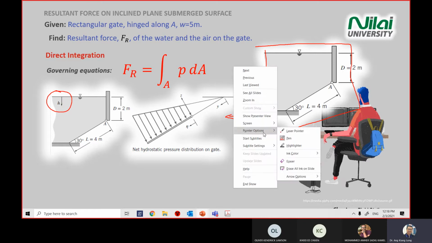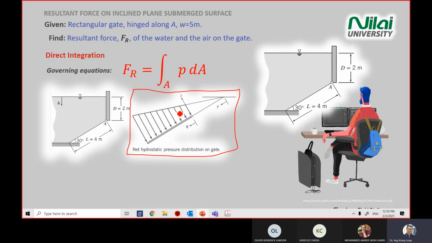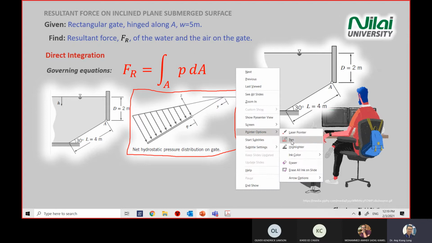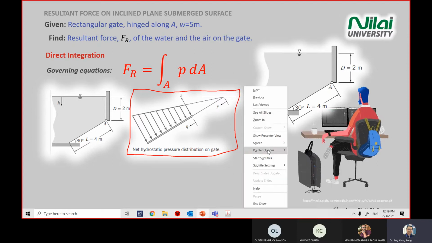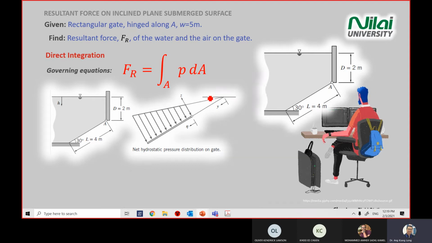We call it a free body diagram. In the test there will be a very specific instruction asking you to draw the free body diagram of the forces acting on the plate. This is the diagram that we are looking for. Without this, you lose some marks in your answer. So how do we draw this diagram? First, you draw the horizon of the surface. Second, you draw the rectangle, the line that represents this line.